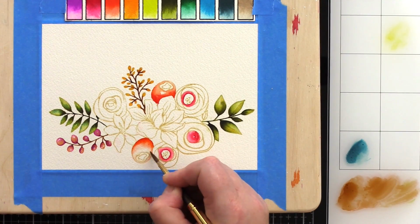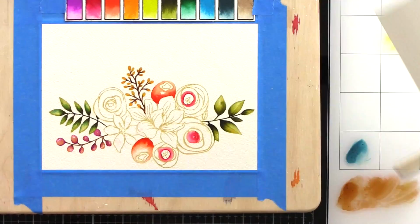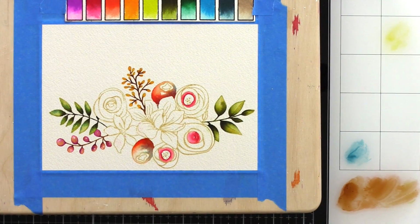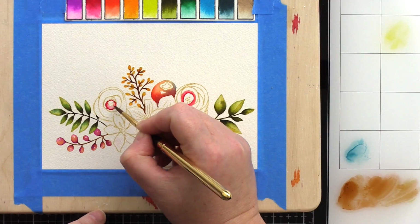However, I'm having a go here and using the tip of the Rubellite marker to draw along the stamp lines and then pull the colour out with a damp brush. I'm dotting around the various blooms so that the water has time to dry off before I add more colour, so that the watercolour doesn't move and blend into each other.